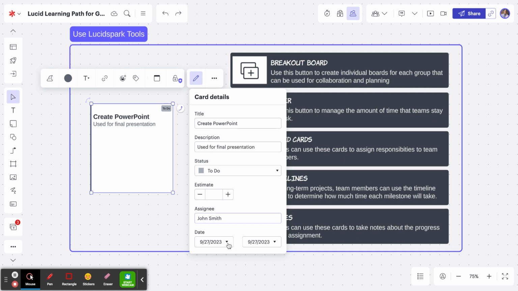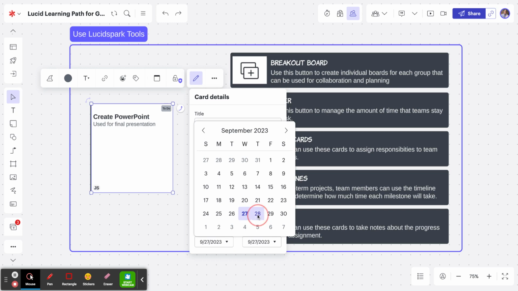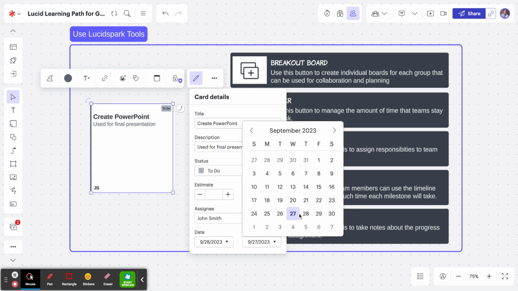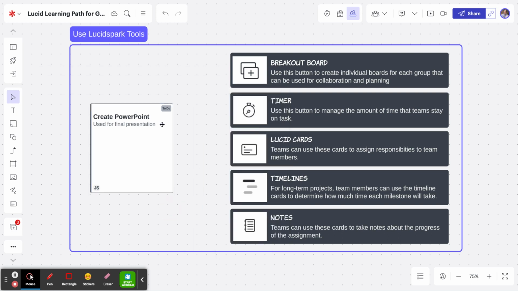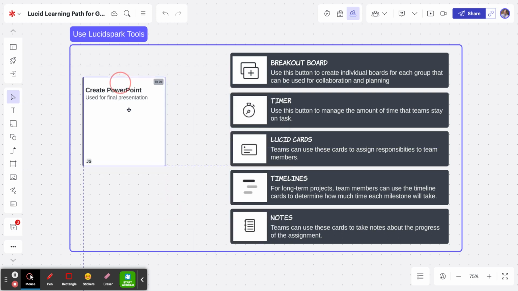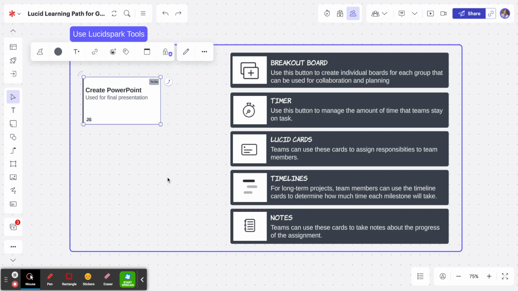I can even select dates that I want the project to be set up. So those are some of the things that are available in the Lucid cards. And like I said, they're an excellent way of organizing your group.